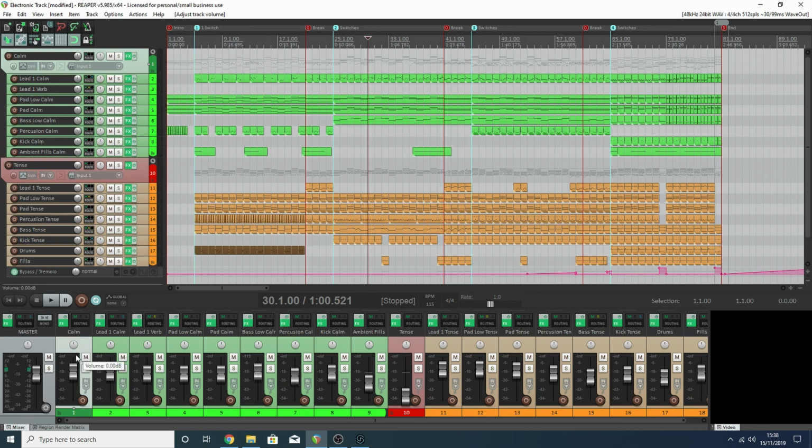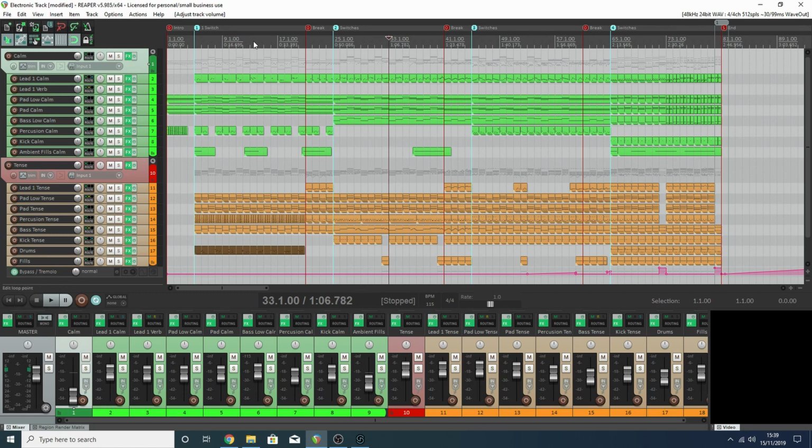However, if the player then gets too close to an enemy, this will, in FMOD obviously, not in Reaper, start to fade out, and then the tense music will start to fade in, so now the player will start to hear all the music inside these tracks instead. So again, because of this, I had to make sure that as I was composing, these sections can smoothly transition in between each other at any point.